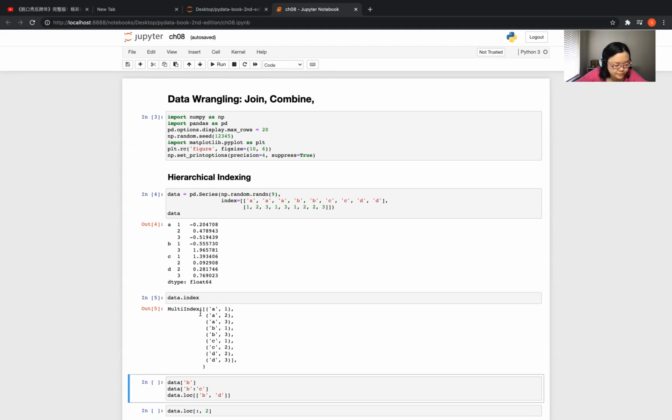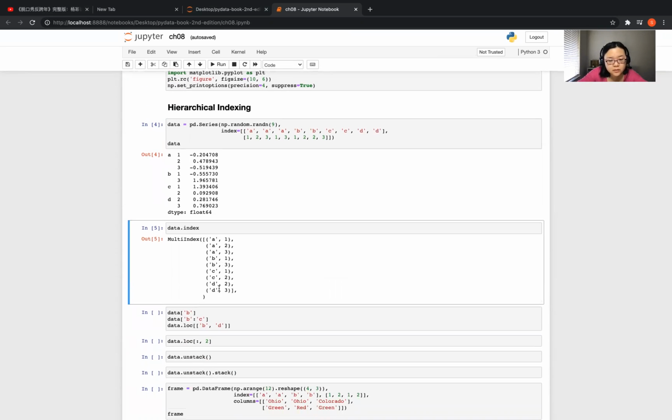So the gaps in the index display mean use the label directly above. And with this indexed object, partial indexing is possible. We can select subsets of the data concisely.